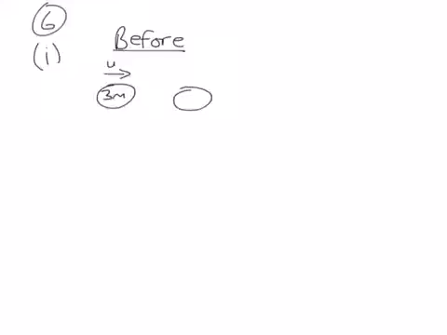For question 6, part 1, we are just thinking about the particles A and B. So for now we can forget about sphere C. We can just look at A and B. So if we look at before the collision, A is moving, it's 3m, at a velocity u. And then B is moving at a velocity 2u towards it, okay, and its mass is 2m.